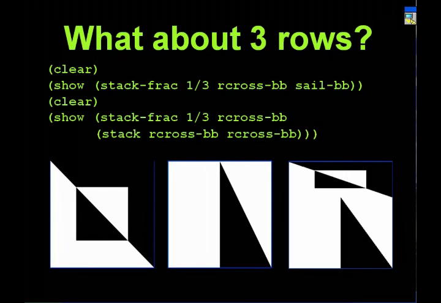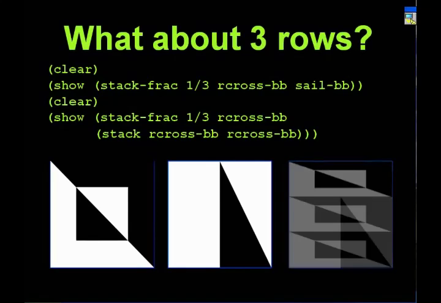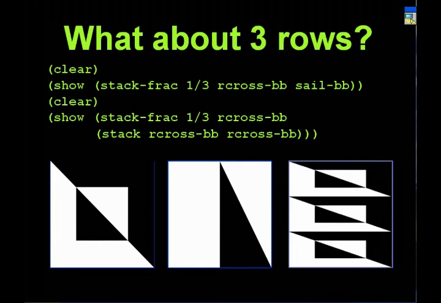It's quite simple. Now if you do the following, if you do stack frac 1/3 R cross BB, stack R cross BB, R cross BB, what do you get? Then you will have this nice little thing whereby everybody gets an equal share, right? Okay? Because what happens is that when you stack A one over another, you have half, right? And then when you stack the third one on top of the first 2, you give the first 2 2/3 and you take 1/3, then everybody works out. Simple? Okay.